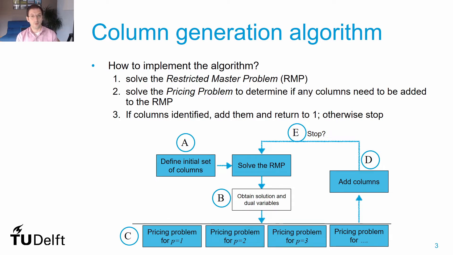We add the columns that we determine to have good impact on our objective function. In the traditional column generation algorithm we add only the single column with the highest impact, or the first one obtained with a good impact. In the advanced version, we can add all columns with an estimated good impact in one go — done at point D in our flow chart. Finally, we need a stopping criterion to know when to stop adding new columns — that is point E.